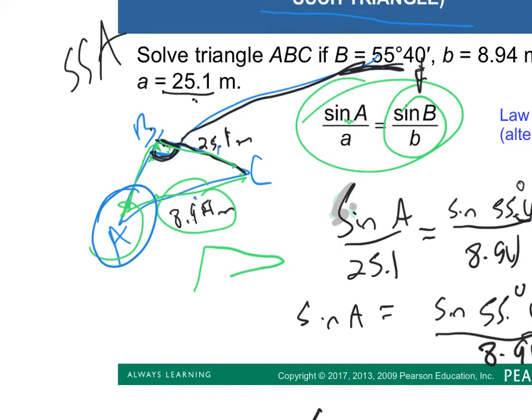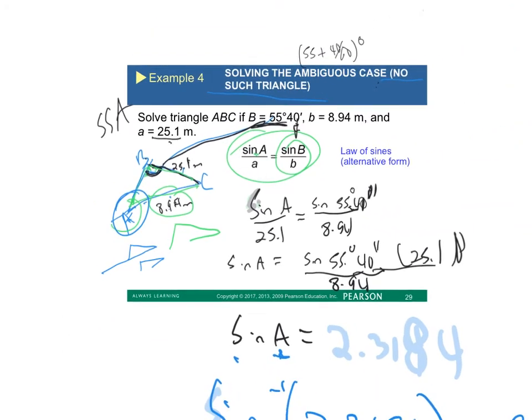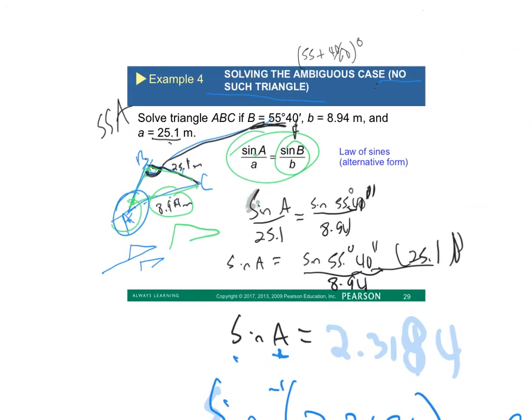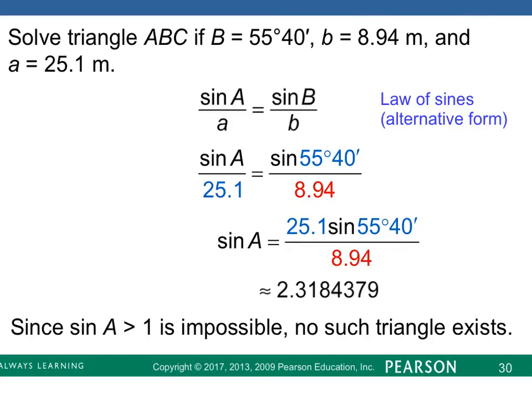Okay? That means that side is either too long or too short. Either way, it's not going to work because this angle is locked. Who knows what's going on? It could look like this. That's just way too long, or it could be way too short. Either way, it doesn't exist. Well, that wasn't too bad. There you go.